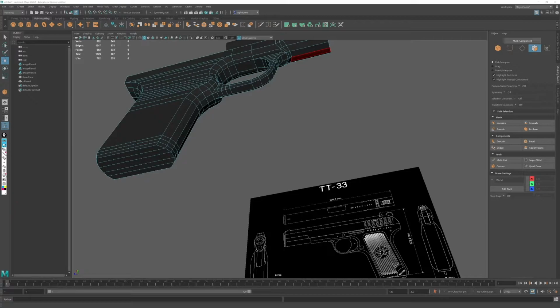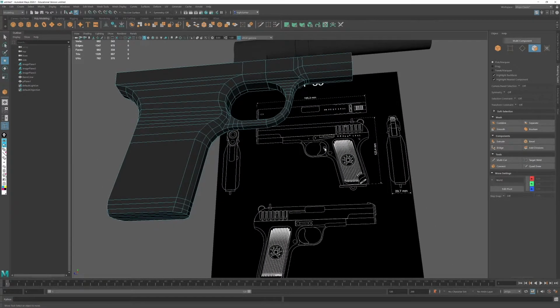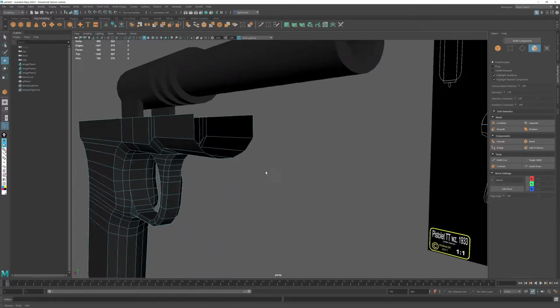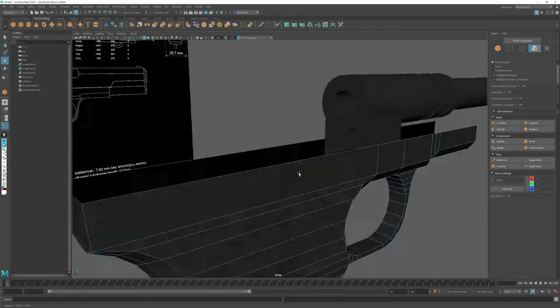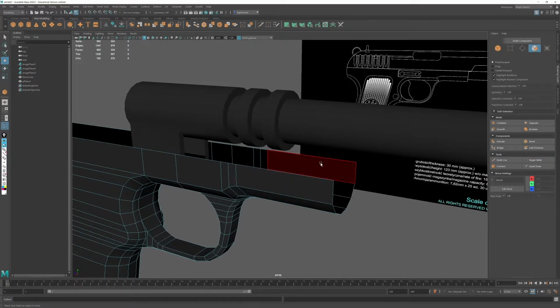Again, I'm going to wait on the trigger for now. Or I'm going to wait on the hole, rather. I'm going to take a look here. Just looking at the shape of the trigger, it's not just a crescent that comes down, but it actually slides all the way back into the piece. So I can leave that as is. I need to make the inner workings of this make sense, where this is going to have some thickness and it's going to be hollow in there, which is going to fit with the back of this thing.